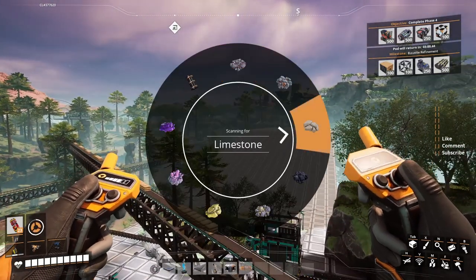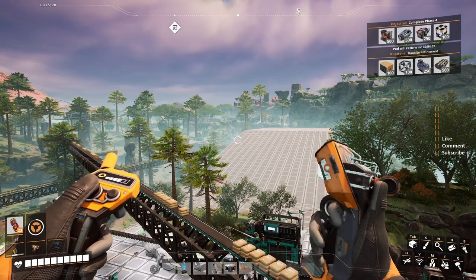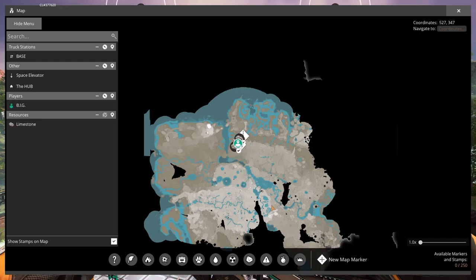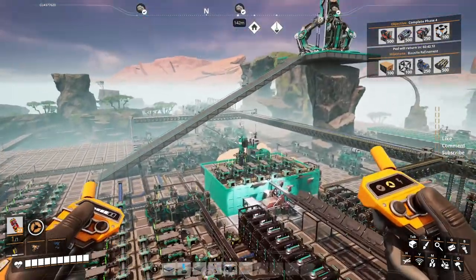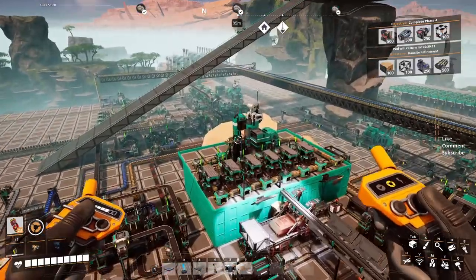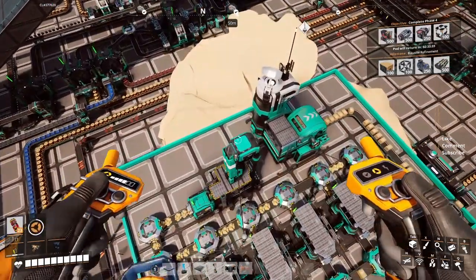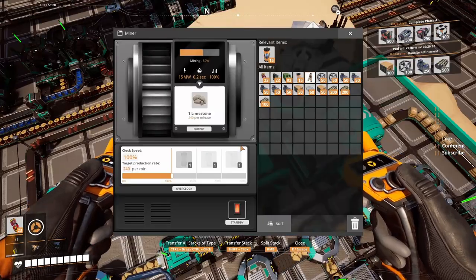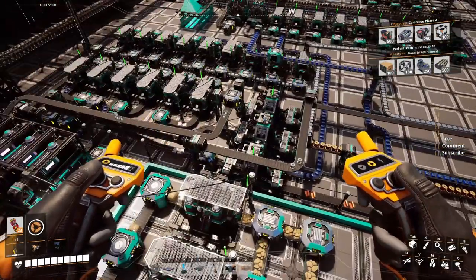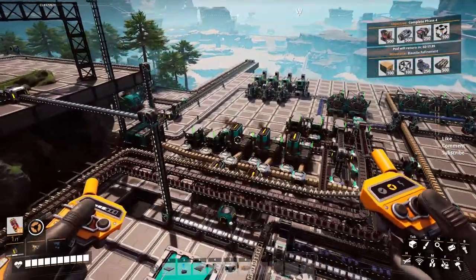I think we can scan for it already. No, we cannot, because we didn't send up the milestone. Amazing. Well, let me show you the limestone situation. That one is taken, that one is taken, that one is taken. What do you think about that? The only one I'm not consuming fully is this one here, but the output is shameful. So if we need more concrete, we'll have to push this one up to the maximum, basically. But since we're gonna unlock the Mark V belts, that will not be an issue.